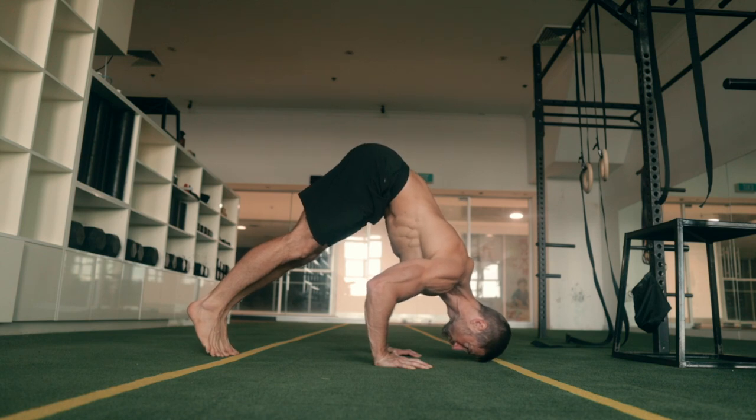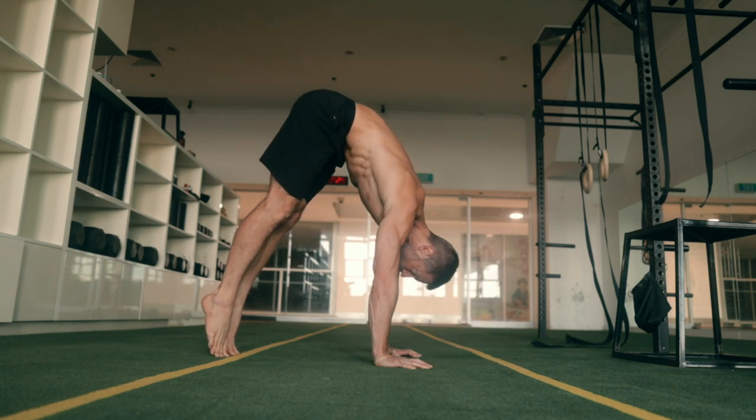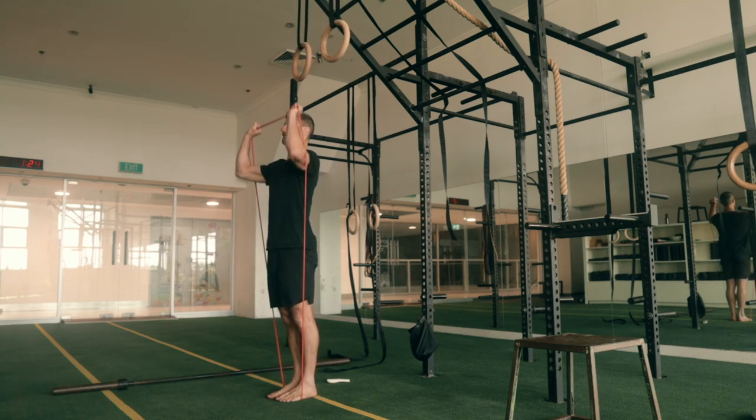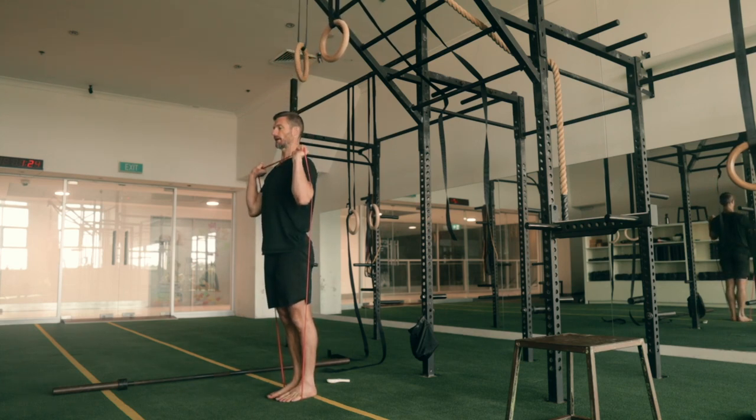So for the overhead press, if you've only got a band, or if you've got dumbbells, great. And if you don't have a band, you can just do the body weight one on the floor. You can use the band with that overhand grip like that.